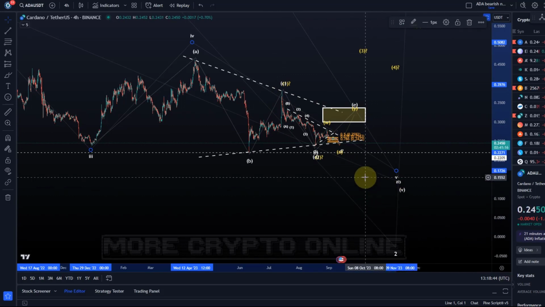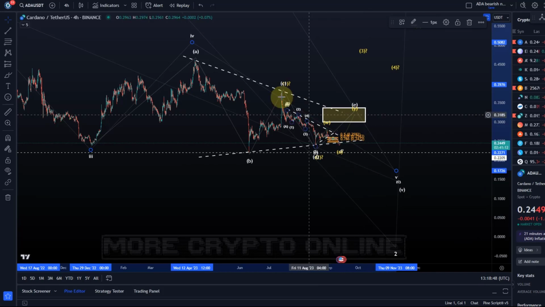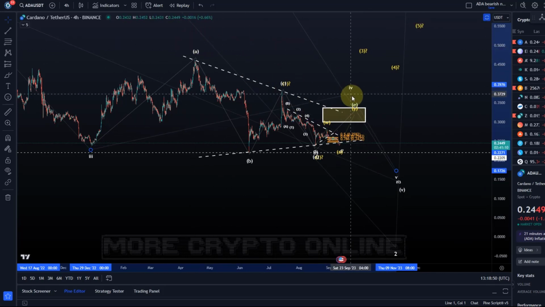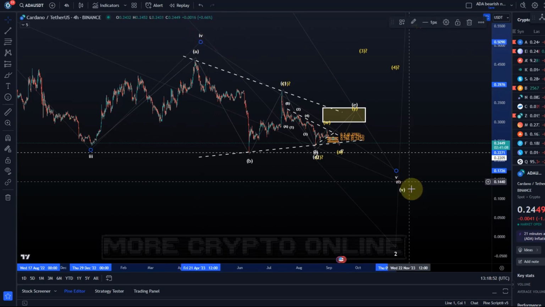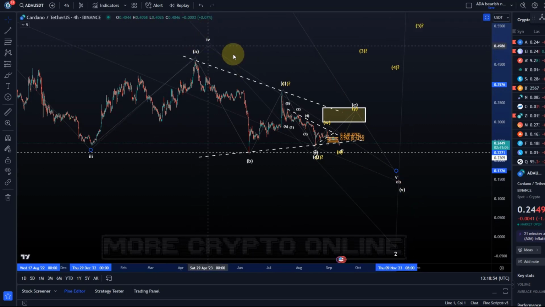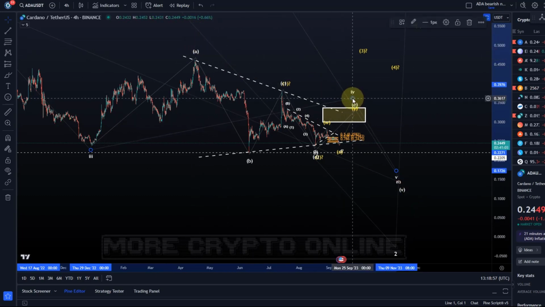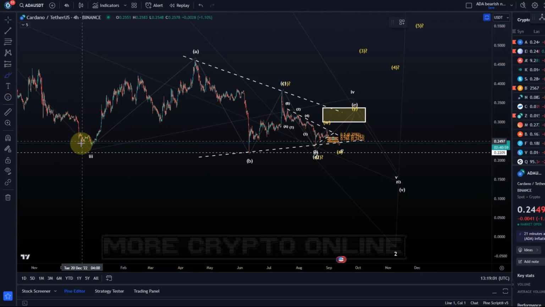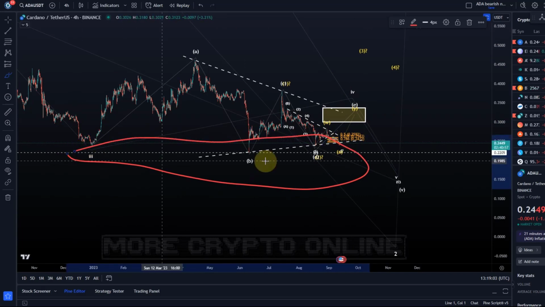And again, I just have to highlight that so far there is no confirmation that the bear market is over, and we are still expecting lower prices. It doesn't matter if it's in an ending diagonal or in a triangle. The focus either way remains on the downside. I'm just highlighting there is a potential out of this support region to get a corrective rally to the upside.